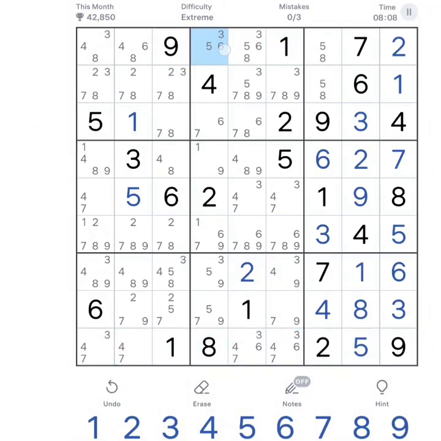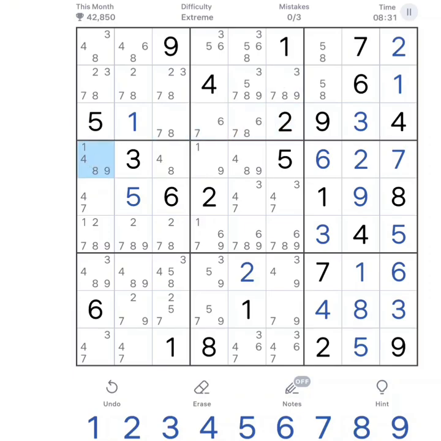All right, so we have 5, 6, 7, 8, 9. Then we have 1. We have 2s here, 3s there, 4s. It's right there. 5 is here and here. 6 is right there. 7 and 8 are everywhere. And 9 is here and here only. And that's it. This is a triple.